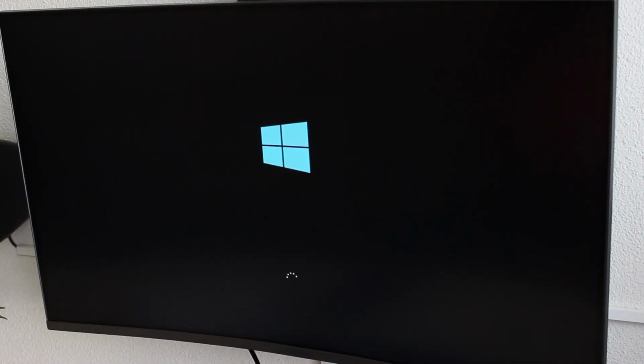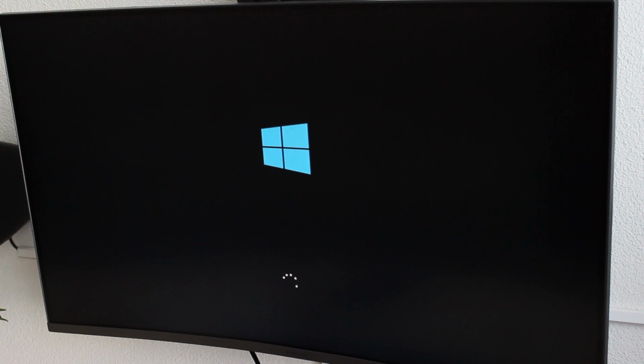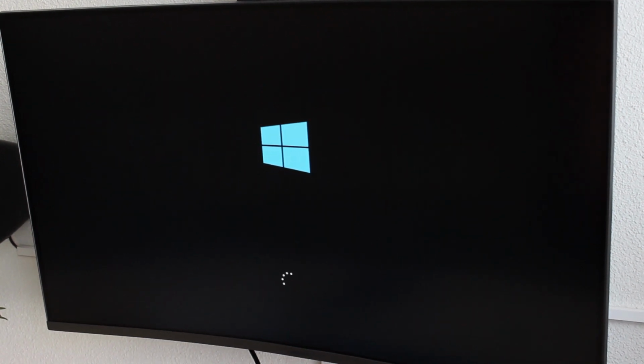Alright, I'm back at booting Windows on this computer. It just worked fine. It usually is my last solution that I go with, just installing the Windows files on the SSD by using another computer, and then do the rest of the installation where it goes through all the drivers and stuff on the actual computer itself. Sometimes you have some issues with OEM motherboards where it just doesn't want to boot off USB flash drives. So I will just go this route, and it has always worked out thus far.